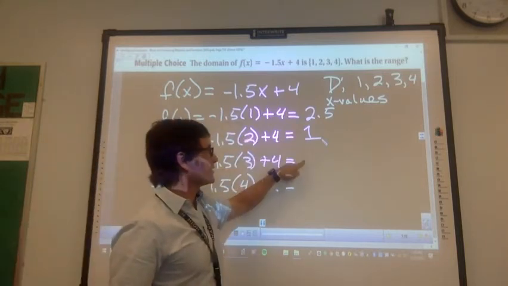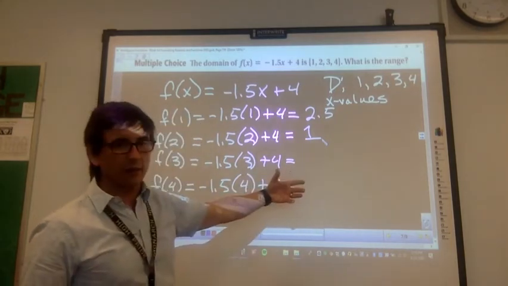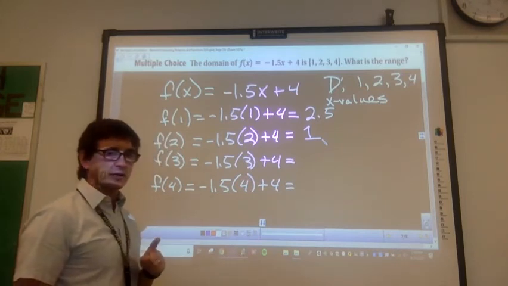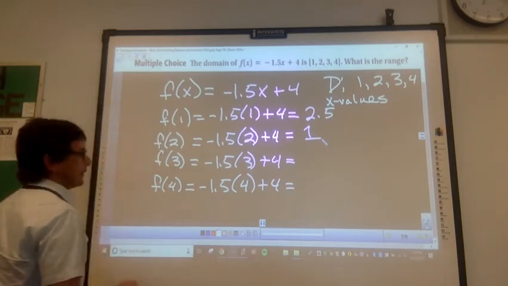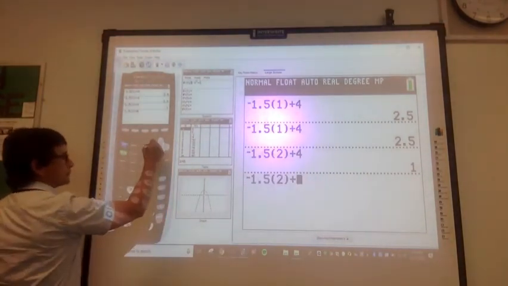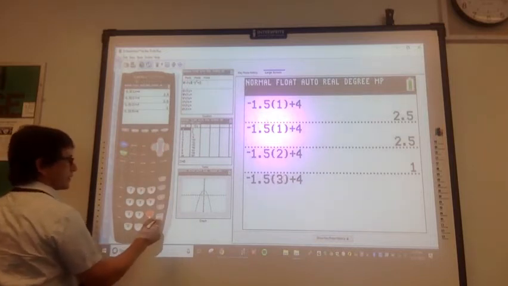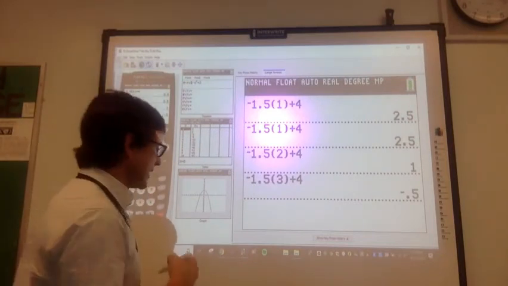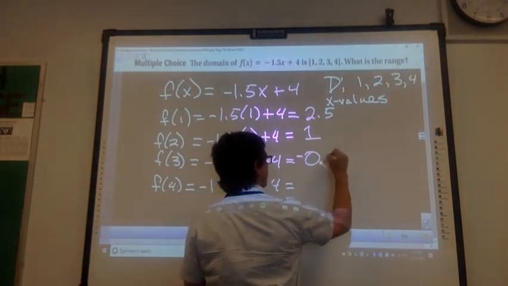So if you think about this answer, subtracting negative 1.5, you can think in your head what we get, and I'm going to do it on the graphing calculator, and you can see if you're correct. So think in your head what you get. Give you a pause, wait time. Now we'll do it in the calculator. We plug in 3, should get negative 0.5. 1 minus 1.5 is negative 0.5. Again, the pattern. Don't forget your negative.